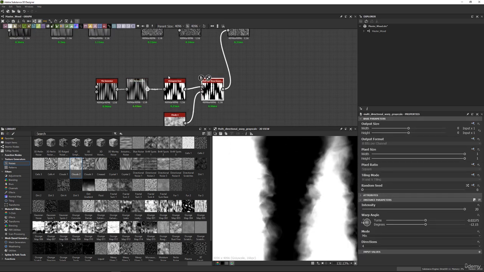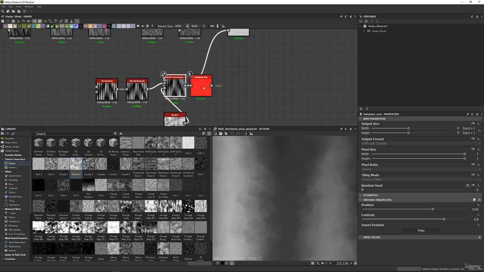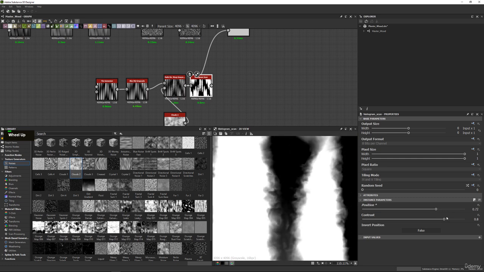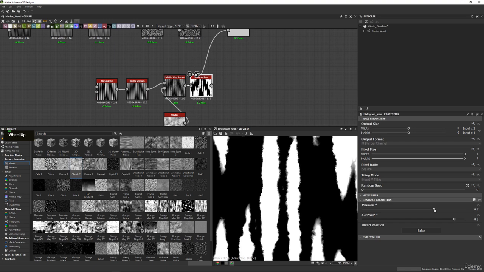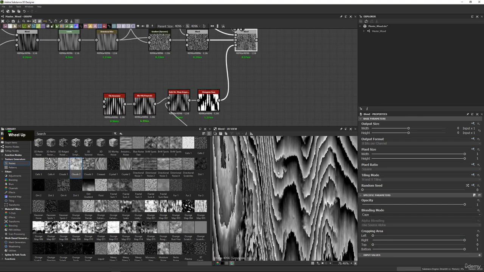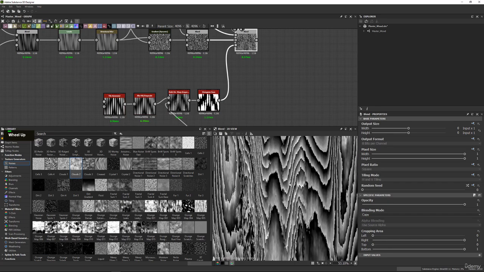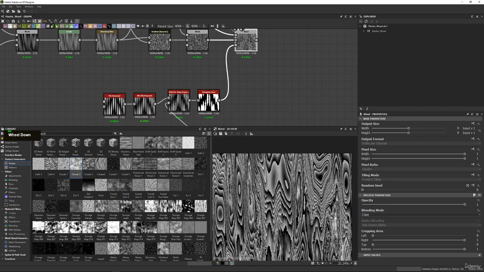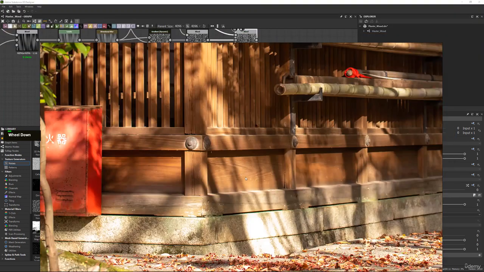So I don't know if I maybe want to just go ahead and do this, if that would be good enough. Yeah, that would probably be good enough if I just do the multi-directional warp before the histogram, and then use my histogram to basically switch between them. Okay, so we now have this really interesting wood pattern over here that goes between the thin ones and the large ones. So that's exactly what I was looking for here.